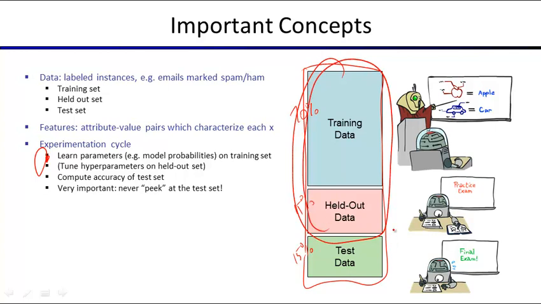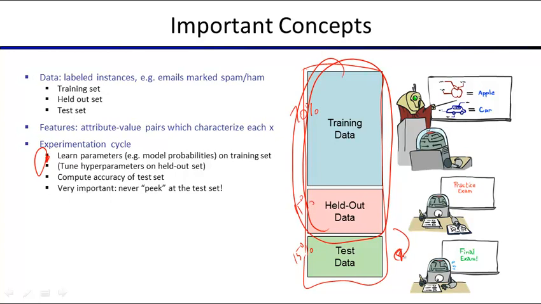And at the very end, when, let's say, you're about to deploy your system, you can run on the test data, and the number you get on there will be presumably predictive of what you'll get in the future on data you've never seen. Because you've never peeked at the test data, you haven't been able to tailor your system to the test data. It's data you've never used before, so you can imagine that it has predictive value for other data you've never used before.